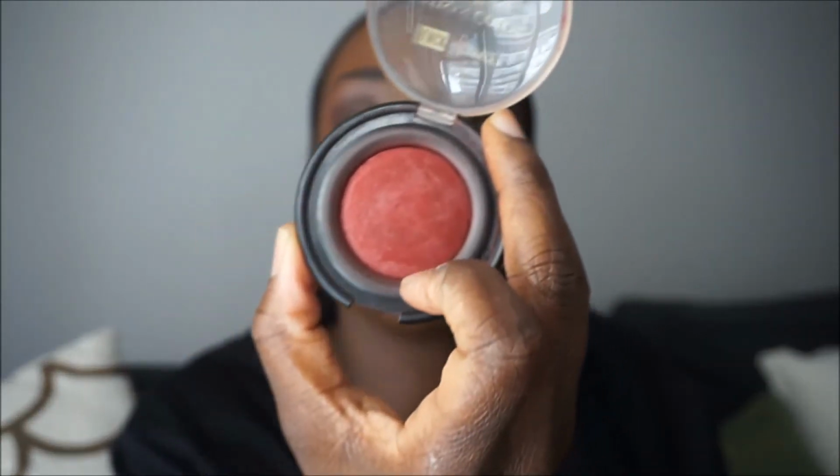For the blush, I'm going to combine two colors. I do that a lot. That's a really good way to maintain your makeup on a budget, because there are a lot of companies out there, and they're always coming out with something new, and so you feel this pressure like, I gotta get this. But the reality is that the average person cannot afford to drop like $30 to $40 on a blush every month, or even $20 on a blush every month. So I will get a palette and combine my colors just to stretch my makeup. So I'm going to be using this Warm Berry by Black Radiance.